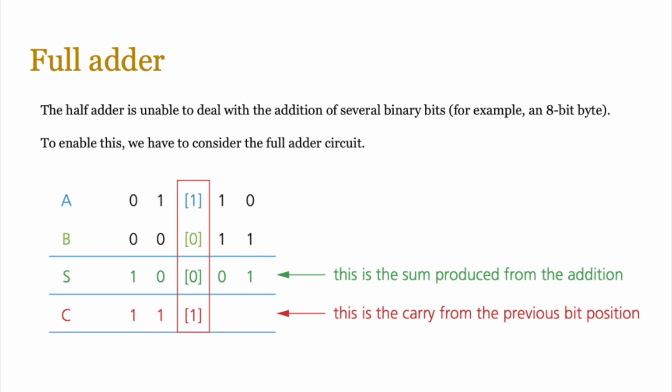Now you've got two 1s, so when you add two 1s together, you end up with 0 for the sum and another carry. And finally you add 0 and 0. Obviously the answer will be 0, but if you add the carry bit at the bottom, the sum is 1. And that allows you to add, in this case, 5 bits together and still get to the correct answer. So the correct answer for this is 1 0 0 0 1. That would be the answer for adding 0 1 1 1 0 and 0 0 0 1 1. Now you can work it out yourself and you should arrive at the same answer.